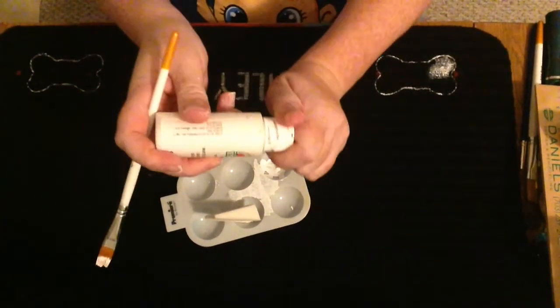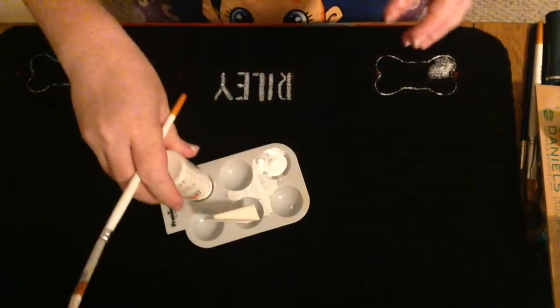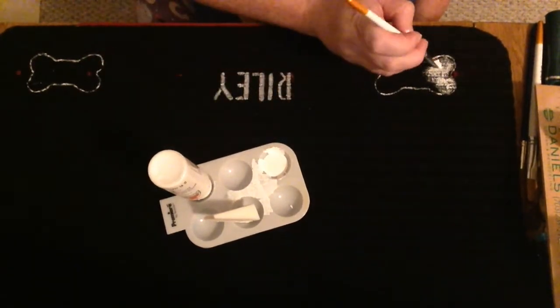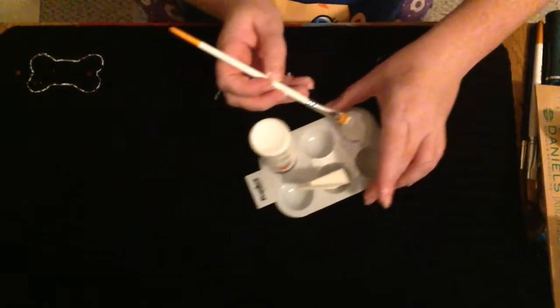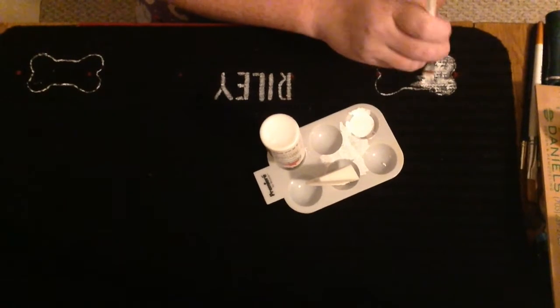Of course, I put the stencil on top of the paints. I'm going to put a bunch there because we're going to need a bunch. So we're just going to paint these in. I might pause the video so you don't have to watch me sit here and paint these all in, because we say the mat is absorbing them. But this is pretty much the idea for the mat.